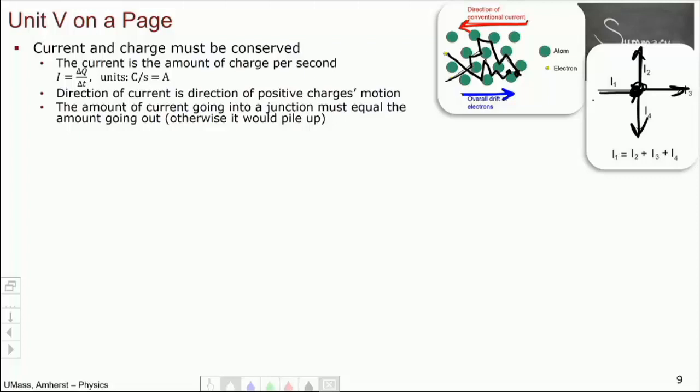If they didn't, then the electrons would pile up here in the middle, which they don't. It's just like water. Whatever water comes into a pipe has to go out the other end. If I have a branch in the pipe, however much comes in one end goes back out the other. The amount of blood leaving your heart is the amount coming back in the other side.